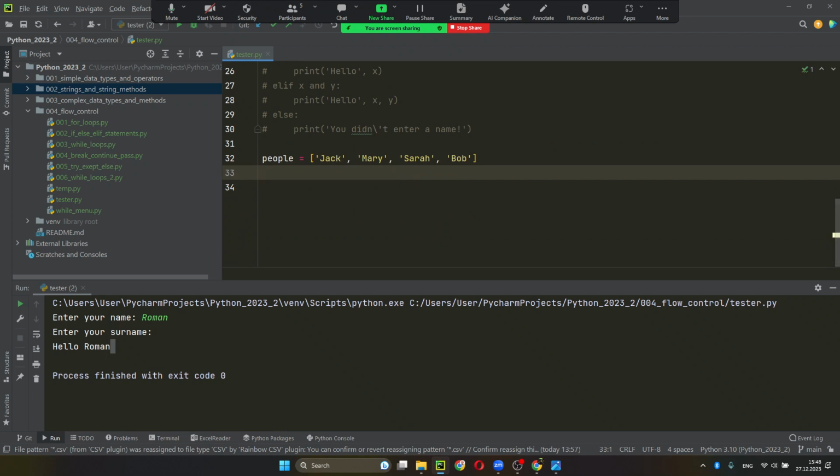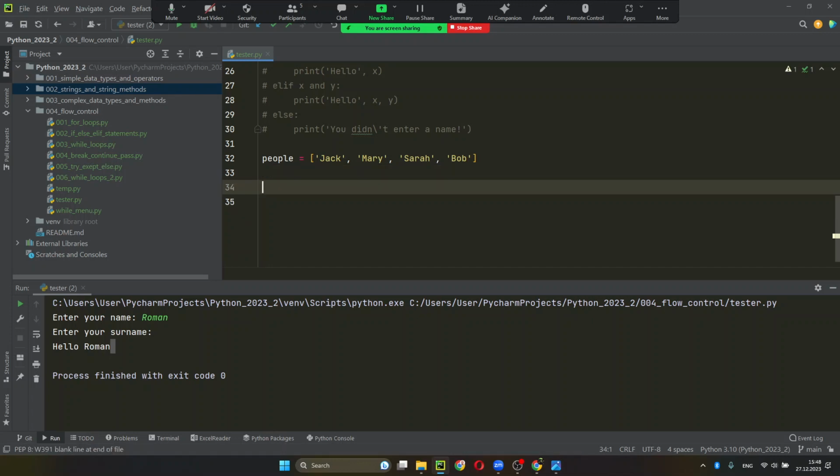For example, here we have a people list with 4 different names, and what I want to do is write a for loop that will take each of these names and say hello to them. So basically take all of the names and say hello. Every for loop always starts with the word for, so that's why for is a reserved name in Python. You can't use for as a variable name.